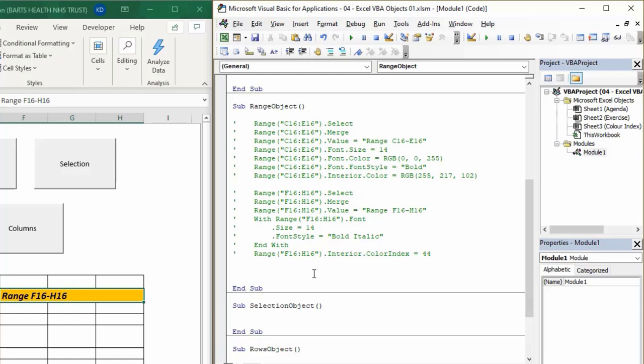As I mentioned, you can select single cells with a range object. To do that, type in range and in brackets, put the value of the cell you want to select.